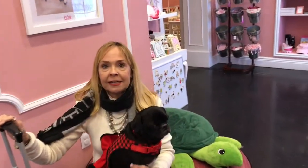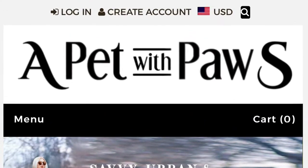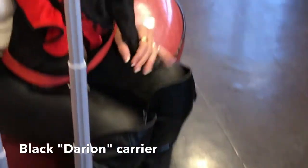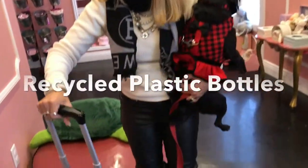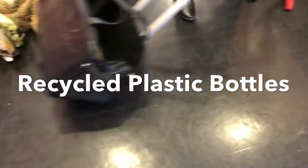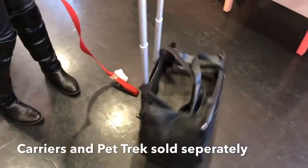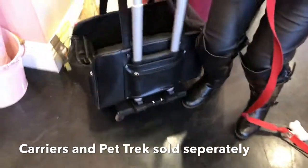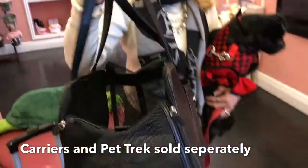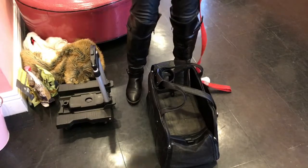One of the things you need is a great carrier. I cannot say enough about Pet with Paws. This is Ann Greenberg, who is a handbag designer, who designed these wonderful pet carriers. There are a number of reasons that I love these — they have all kinds of different colors and designs. But the best thing is the way it rolls. Most bags tip, and that makes the pet very stressed when you're traveling through airports. This has four wheels, and you can put the pet in and it keeps the pet level. It also has this seamless sleeve, so you can take this off and slide it under your seat on the airplane. This collapses and folds up super easy, and you're good to go.